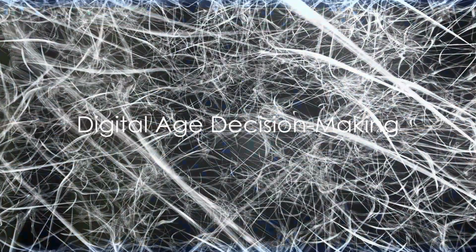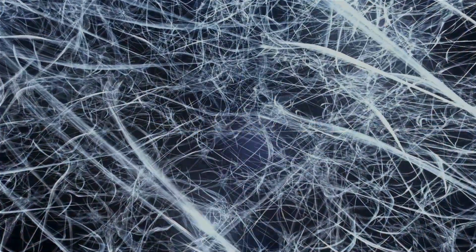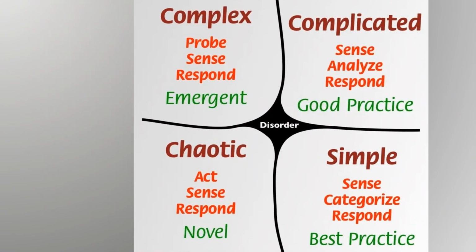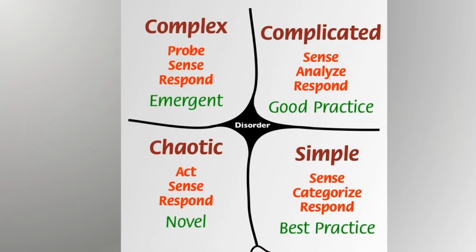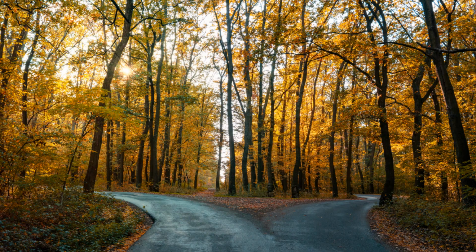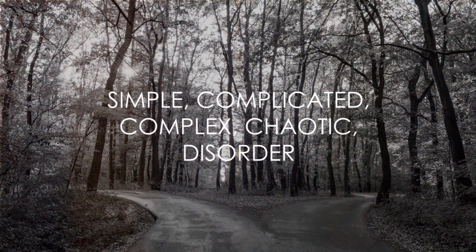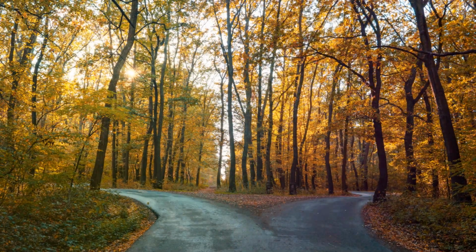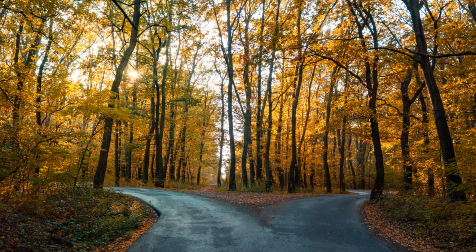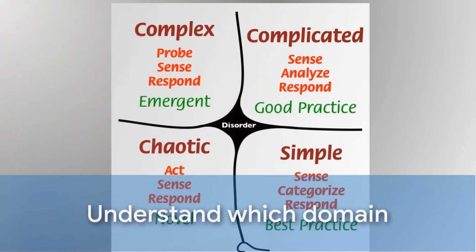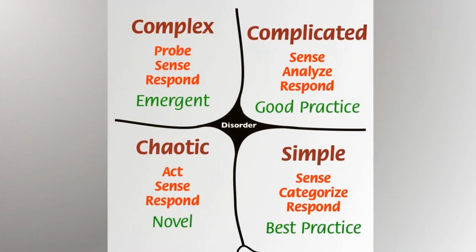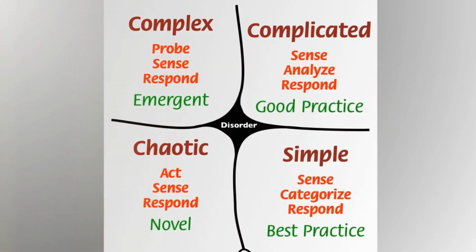Welcome to our exploration of decision-making in the digital age. Today, we'll be diving into the Cynefin framework, a powerful tool developed by Dave Snowden that helps leaders understand their operational context to make effective decisions. The Cynefin framework categorizes problems into 5 distinct domains: simple, complicated, complex, chaotic, and disorder. Understanding which domain your situation falls into is crucial for applying the right decision-making strategies.